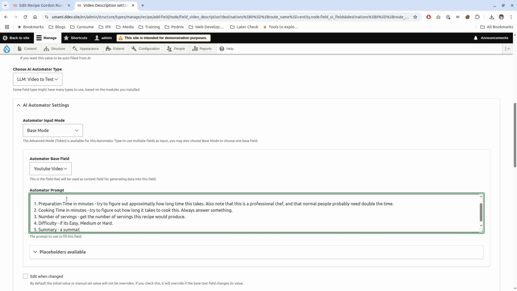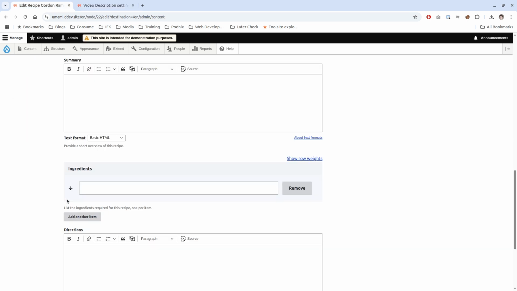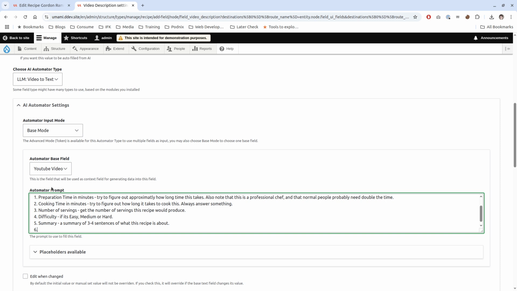A summary of 3 to 4 sentences of what this recipe is about. All the ingredients with name, measurement, and amount.